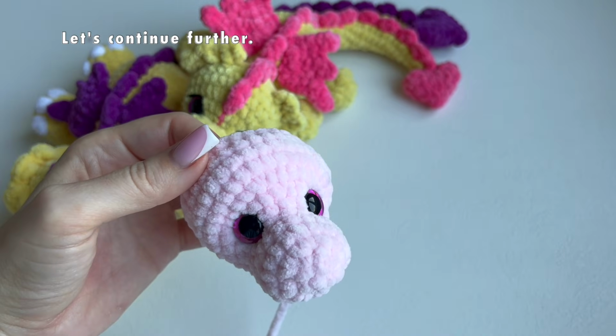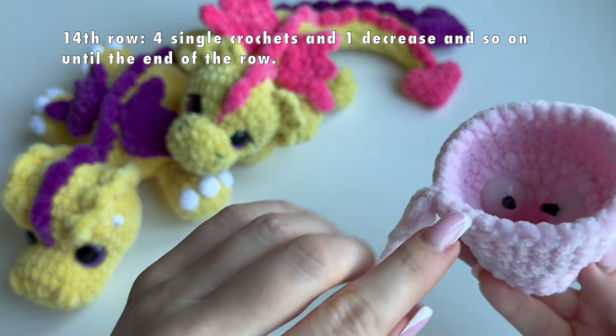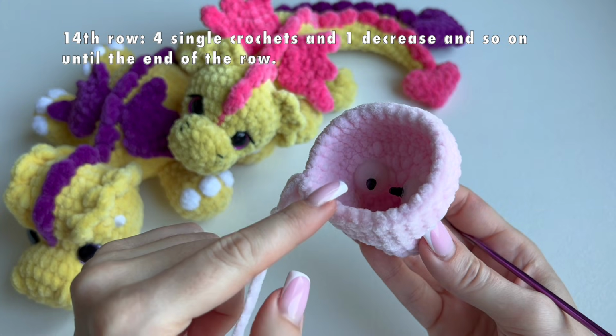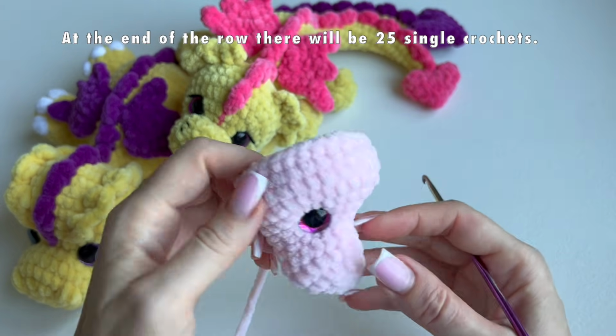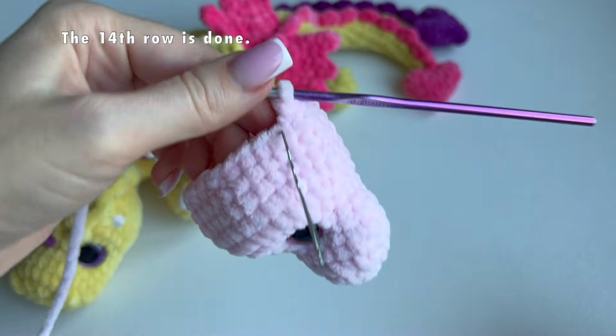Let's continue further. In the 14th row, we make 4 single crochets and 1 decrease, and so on until the end of the row. We repeat the combination 5 times. At the end of the row there will be 25 single crochets. The 14th row is done.